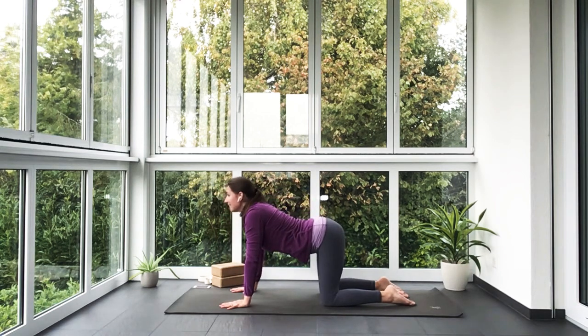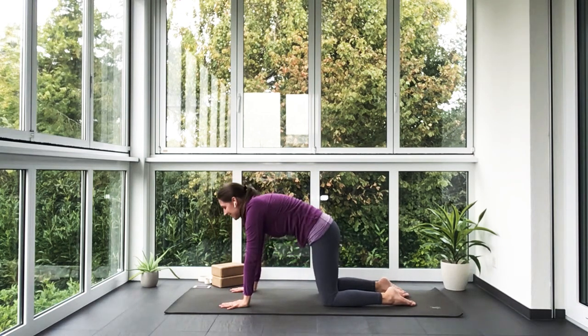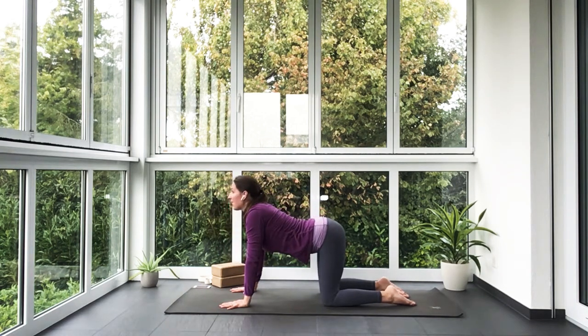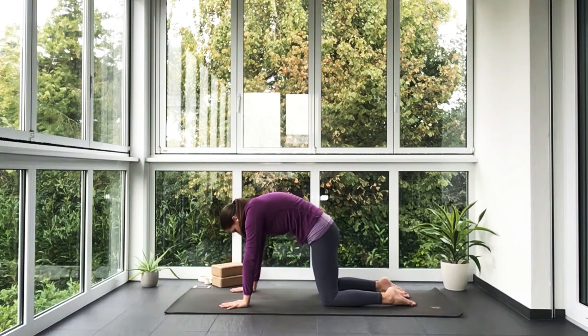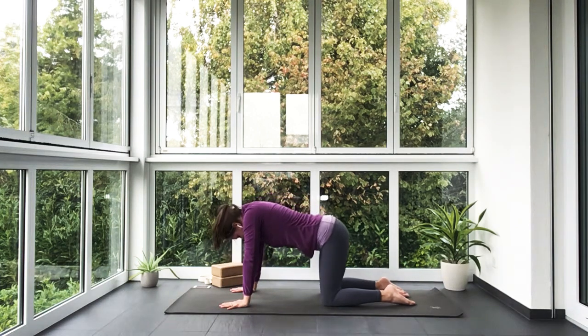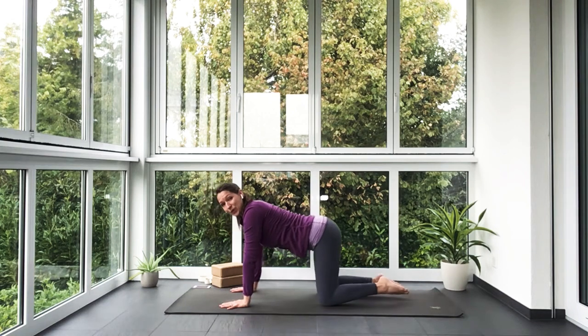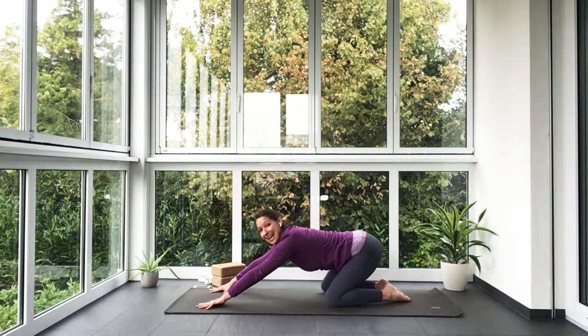Inhale, cow. Two more rounds. Exhale. Inhale, final round, exhale. Inhale, cow, and then bring your spine to neutral, pressing to child's pose, hips to heels, take a big exhale.